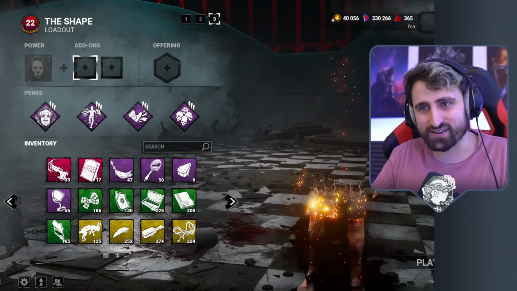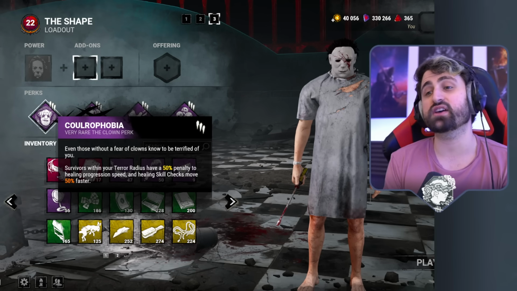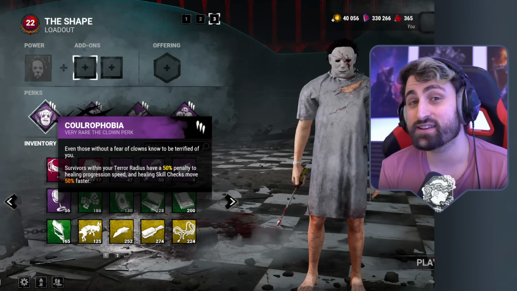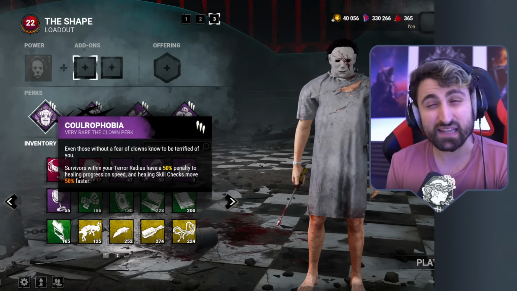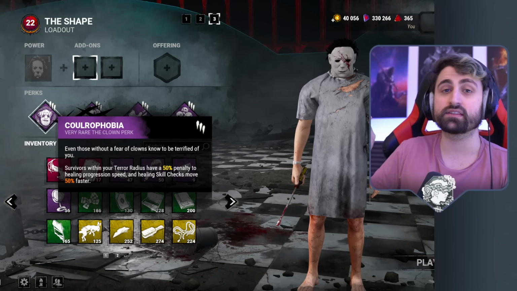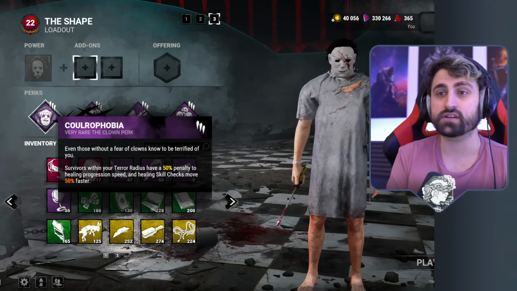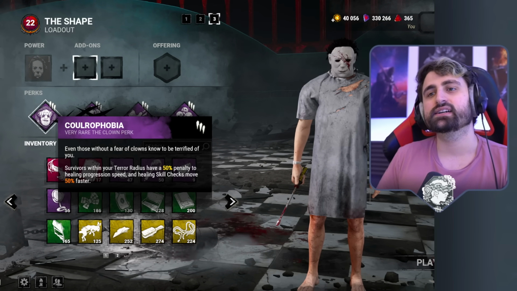Next up is Myers, and the first one's gonna make you go, huh? Chorophobia: "Even those without a fear of clowns know to be terrified of you." Now, to my knowledge, the Shape, aka Myers, is the only killer other than the Clown that dresses like a clown. In the very first scene of Halloween, the little baby kid Michael Myers dresses up as a clown and kills his sister, right?